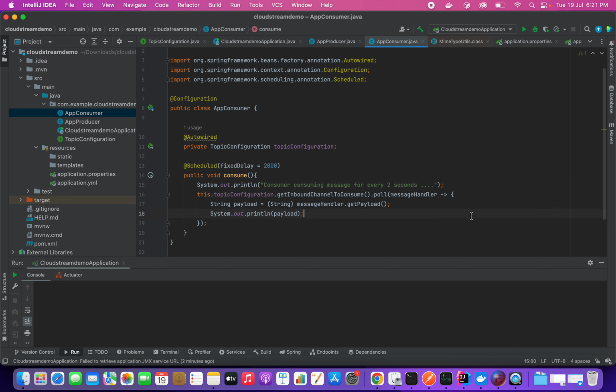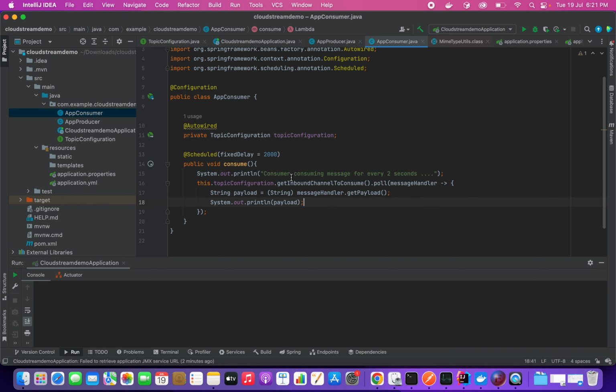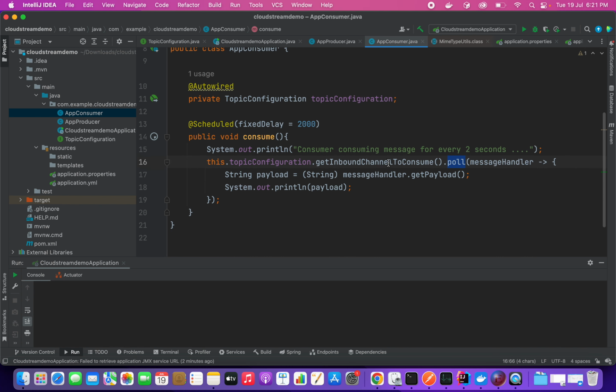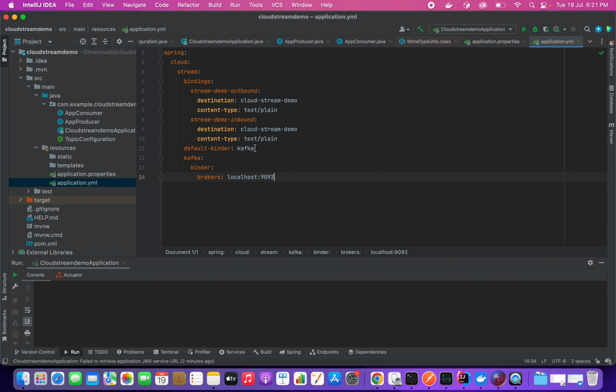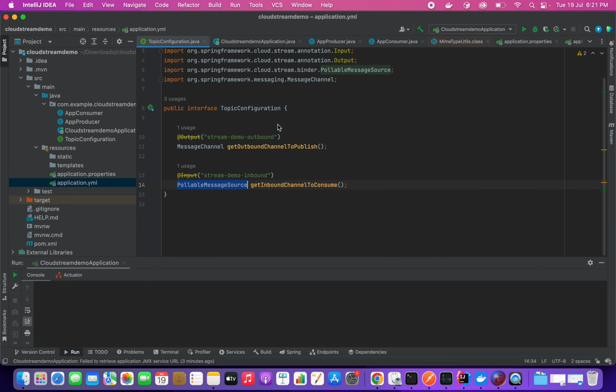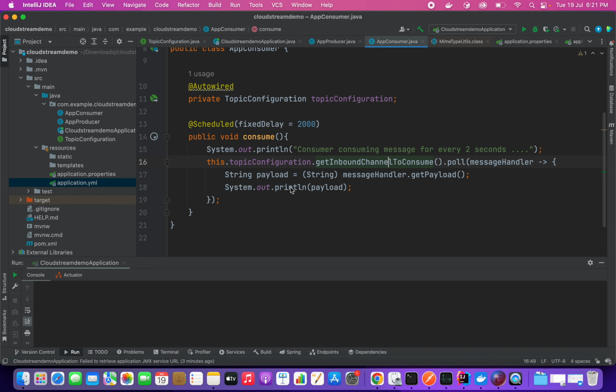Now the reason we are using this poll method is because this inbound channel to consume is a pollable message source, and its stream demo input is configured to read from the same Kafka topic. Stream demo inbound is the channel name, and this is just a method to get access to it.